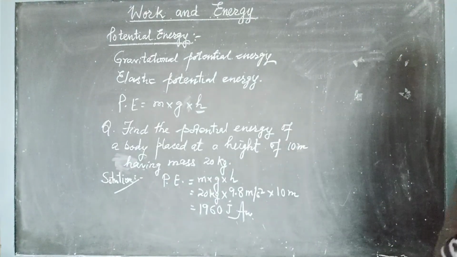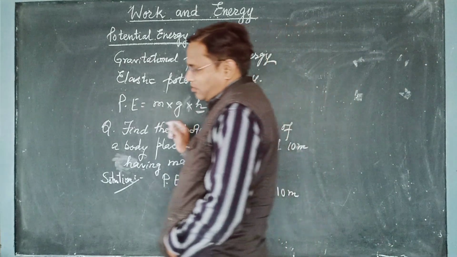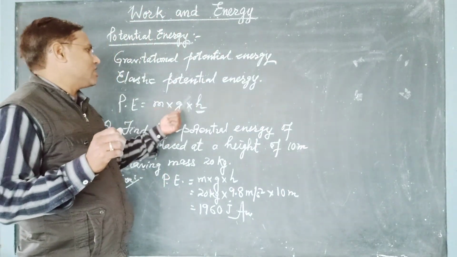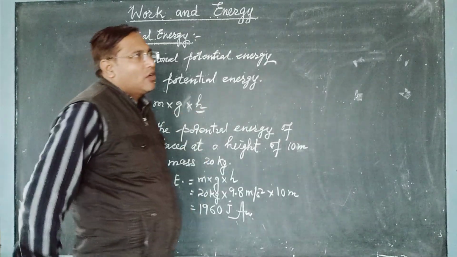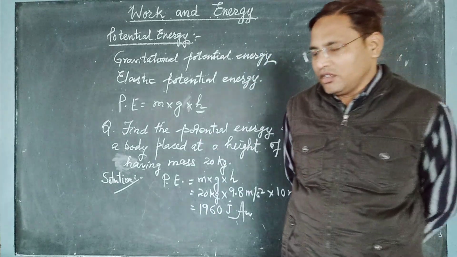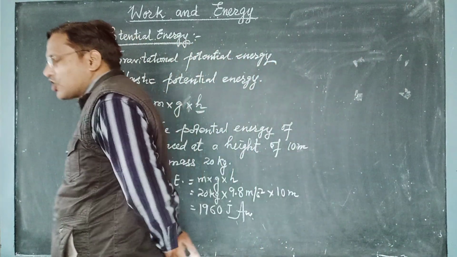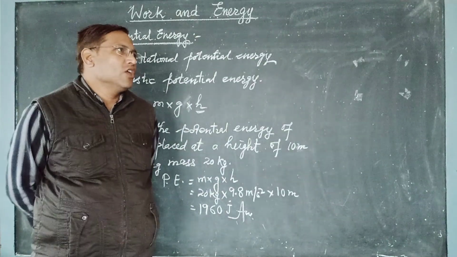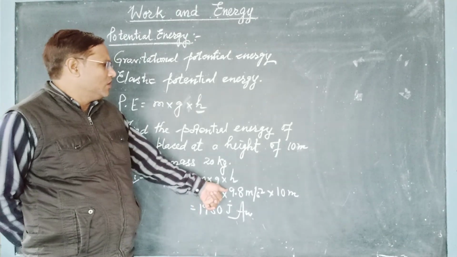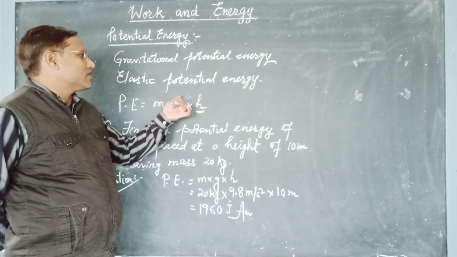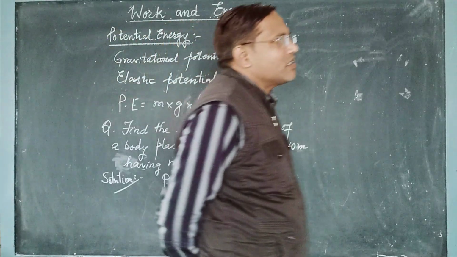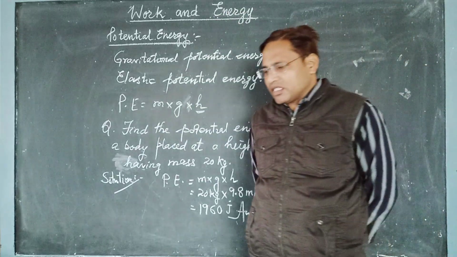Now we will see what are the factors on which the potential energy depends. The factors on which the potential energy depends are mass, acceleration due to gravity, and height. Usually in a locality, in an area, the value of g does not change. You have studied in the Gravitation chapter how g changes. Usually in numericals, the g value will be given to you. For a certain area, for a certain locality, up to a large distance the g value remains the same on the surface of the earth.